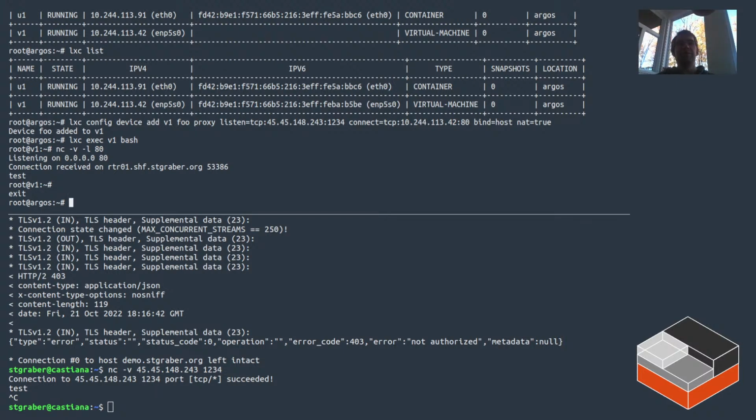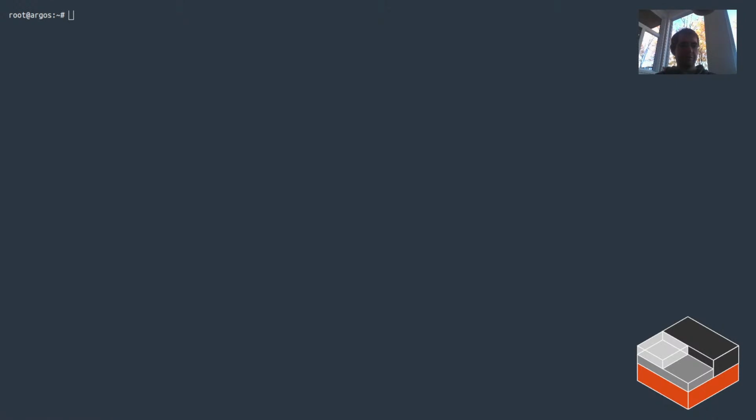It's not impossible for us to do it in theory through the agent with a very complicated internal protocol. We just haven't seen a strong enough demand yet to really justify the engineering time to make a full-on proxy device working with a VM yet. Those tend to be a lot more useful with containers because we need to do things like graphical pass-through, Sunshine pass-through, that kind of stuff, which all uses those kind of devices. For VMs, there's less of a need for that. But it's not impossible. We'll eventually add that. Okay, so that was it for your look at LXD 5.7.